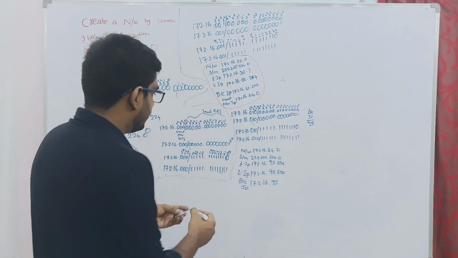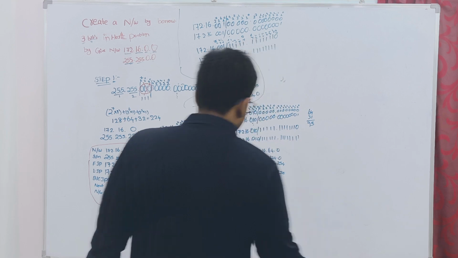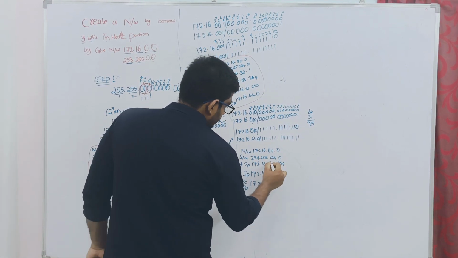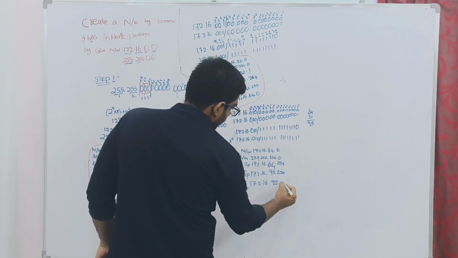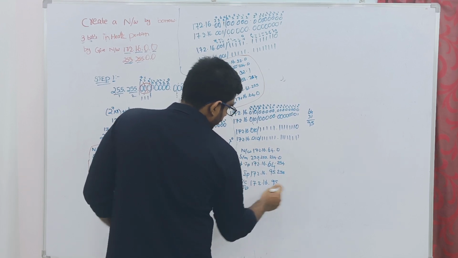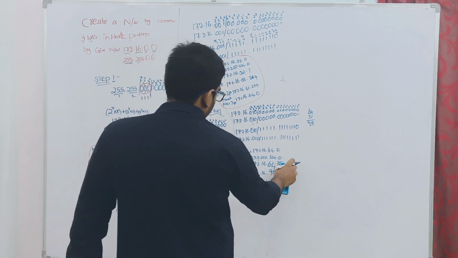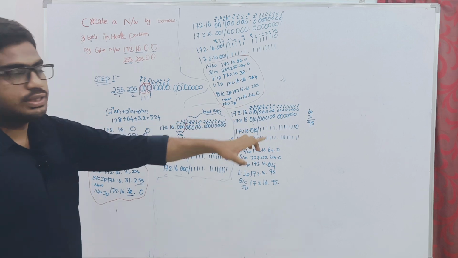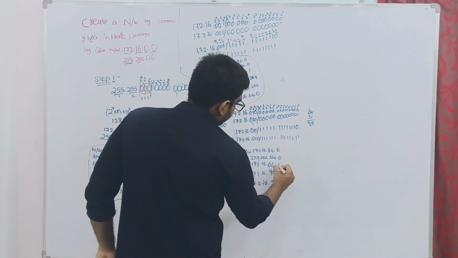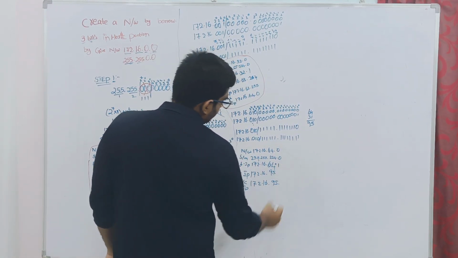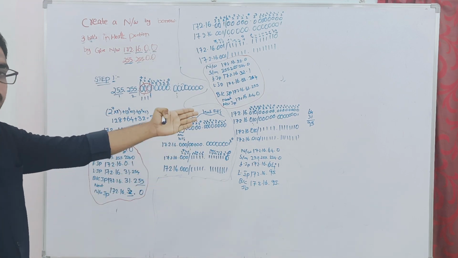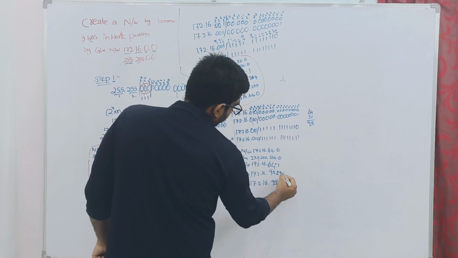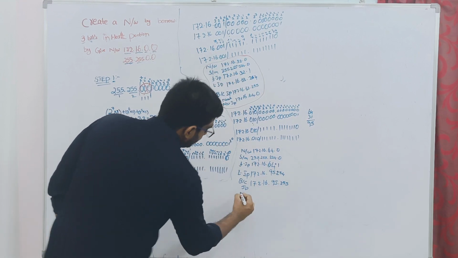172.16.95. I think I was wrong. Sorry. Here the first IP is 64. So 95 dot last IP. Oh my God. One small mistake. No problem. You just multiply with the corresponding bits and you will get the answer. 64. You do it on your own. I tell you the way, but you do it on your own. So 254. Here 255.